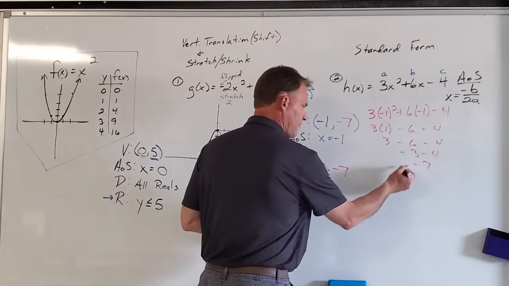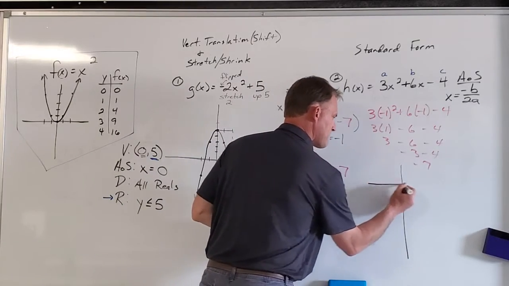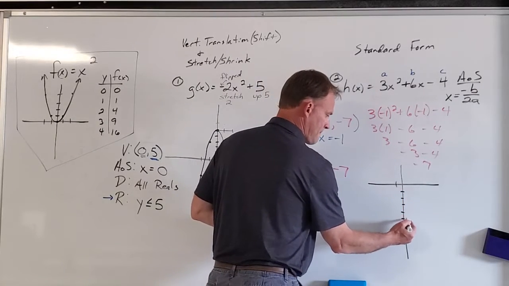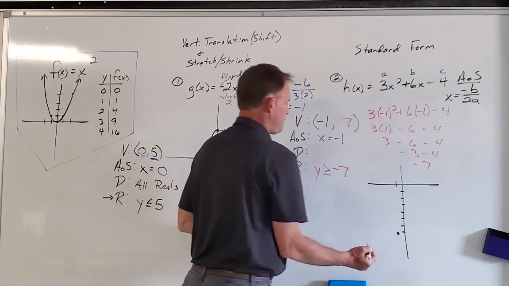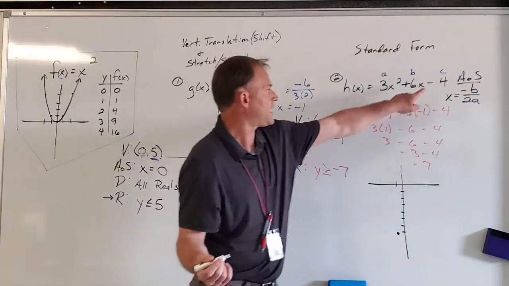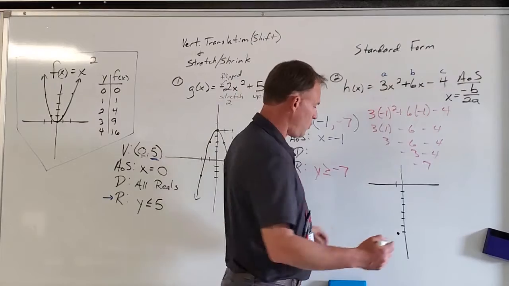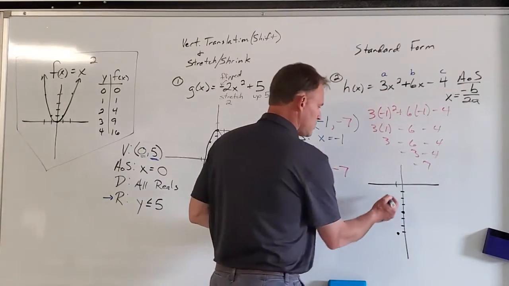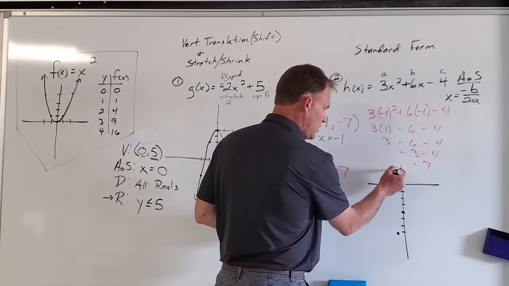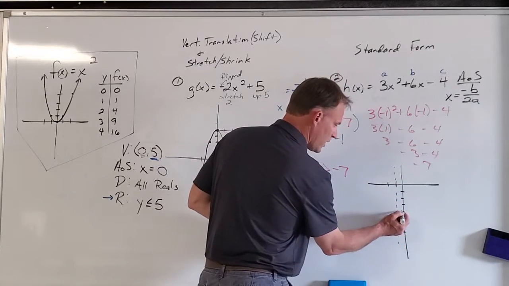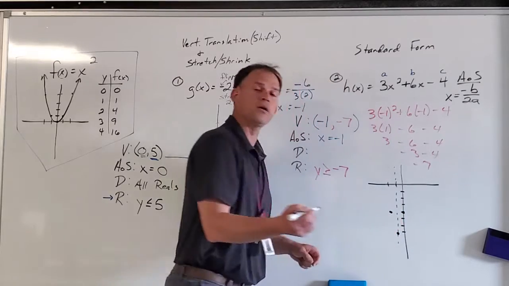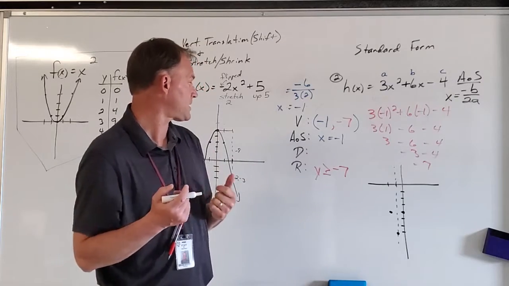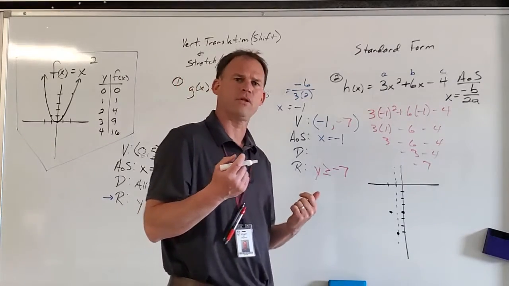So if I want to graph this, I have a vertex at -1, -7. I know that point. I know I have a y-intercept at -4, so I know it crosses right here at -4. Okay, so I have a reflection. Here's my axis of symmetry. So I know I have a reflection point over here because I'm 1 away. Now, if I wanted to find more points, I could find more points, but I have enough to graph this.